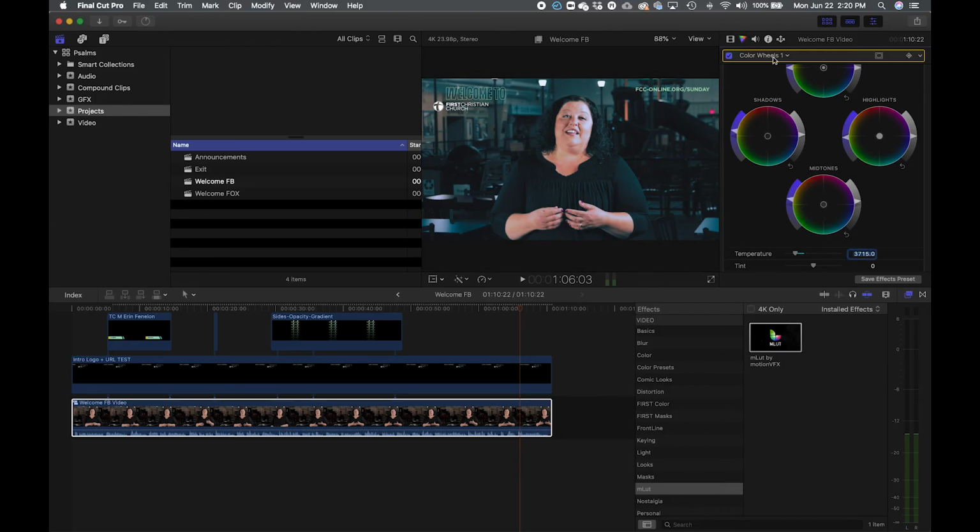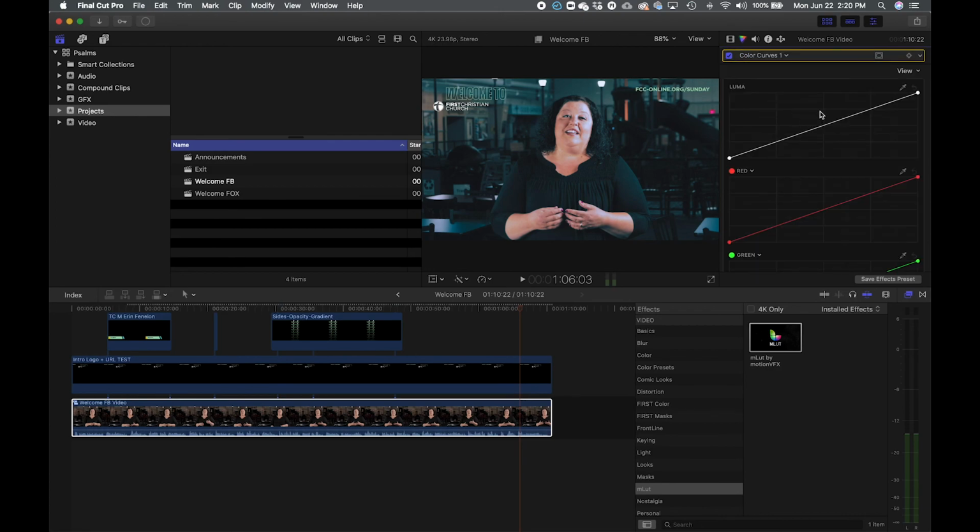So what we're going to do is exit out of this, and we're going to add in another correction. So we're going to go to curves this time. I'm sorry, hue and saturation. I'm used to a different program. So what we're going to do is hit hue versus hue, hit this eyedropper, and choose kind of a pink part of her skin.